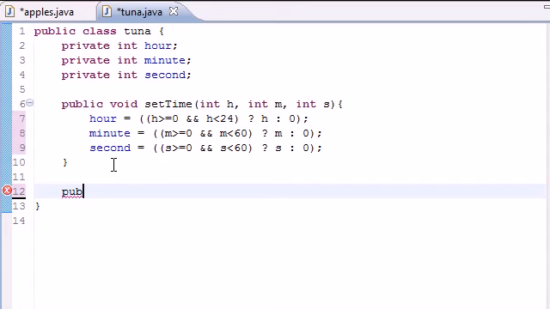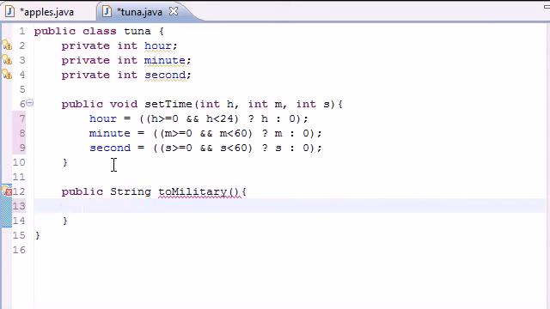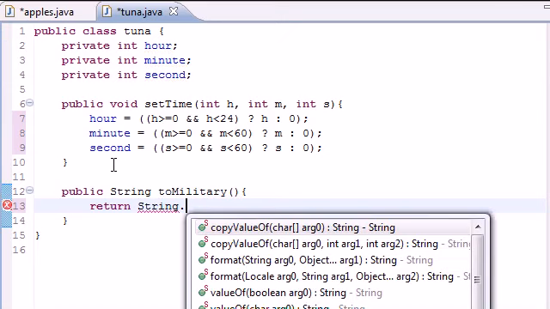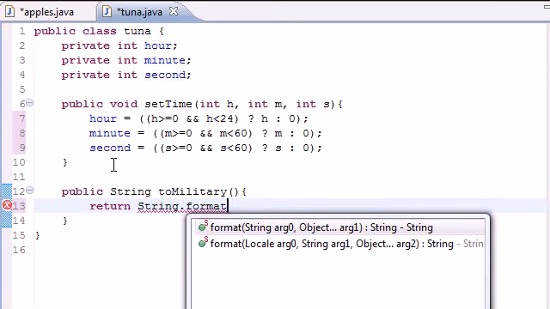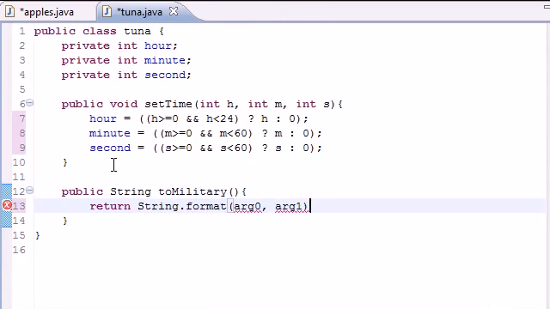So you'll see what it is later. So public string, since it's going to return a string, since it's going to display something, obviously, to make sure I had to spell military right, and it's going to take no arguments since it's just going to display, and in the body I'm going to return string format, and remember our format takes two arguments. Oh, they already put them in for us, how kind. Delete those. Kind but not kind enough. Why'd you fill in the rest of it for us?